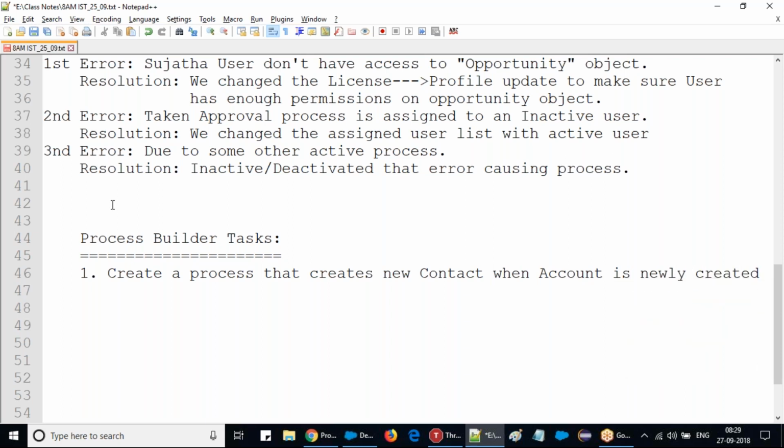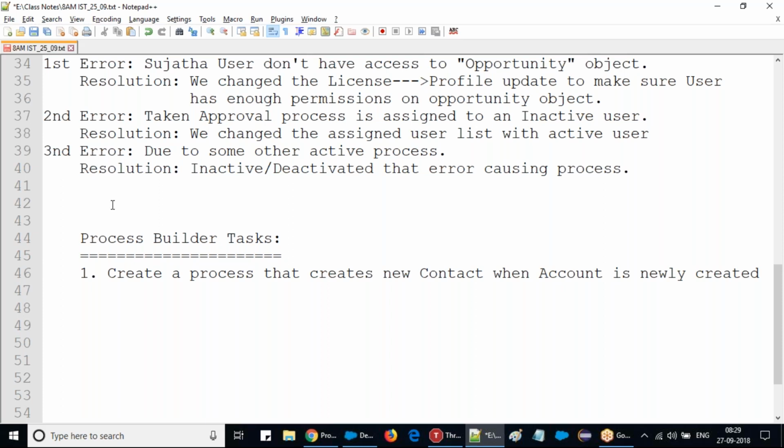When an account is newly created, a process should create a new contact. Newly created or updated? Newly created only, take that process.